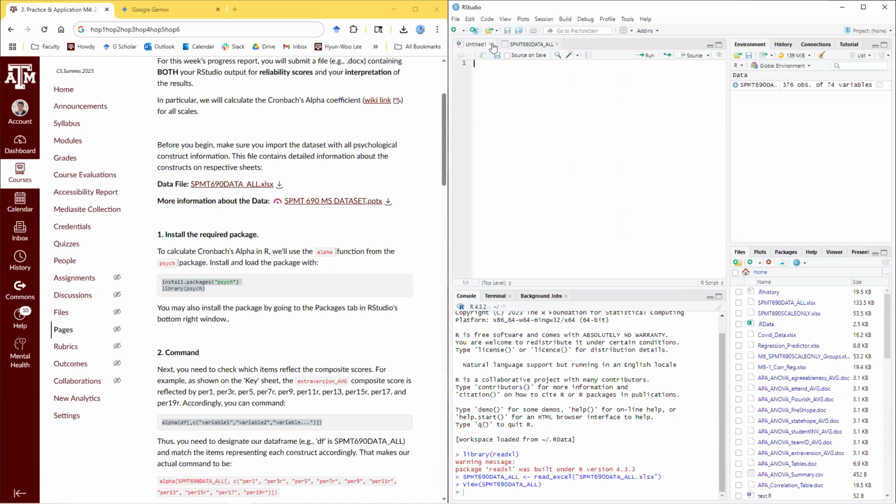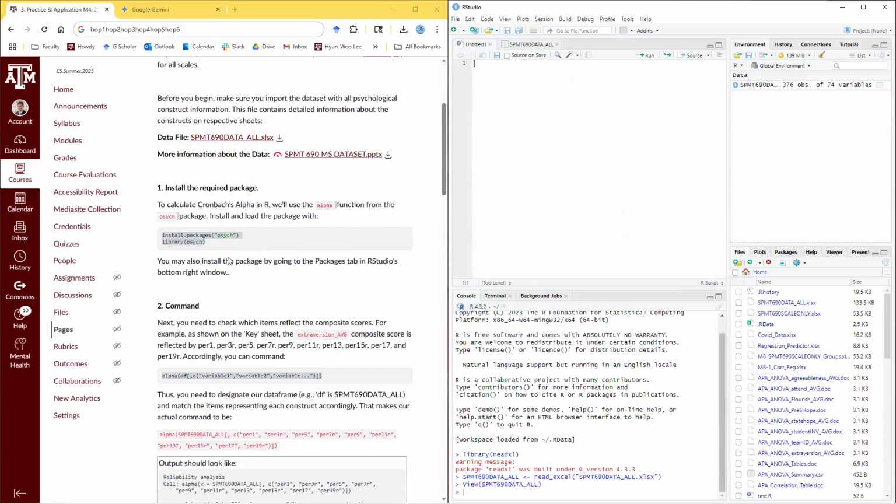Go back to your script window, and let's start with a simple Cronbach's alpha calculation. The easiest way to calculate Cronbach's alpha is by using the psych package. The psych package has some basic psychometric related commands built already for you.